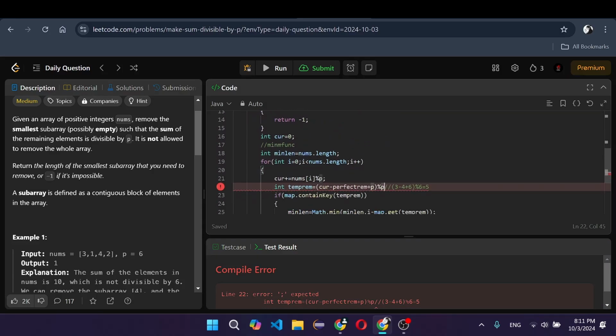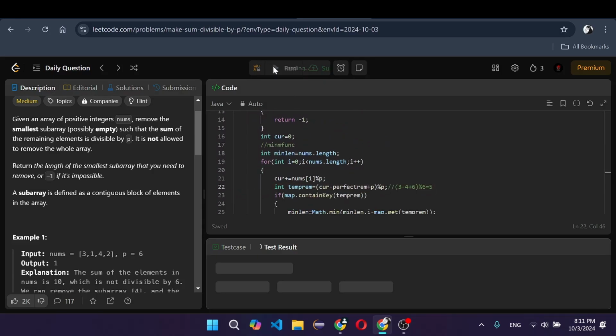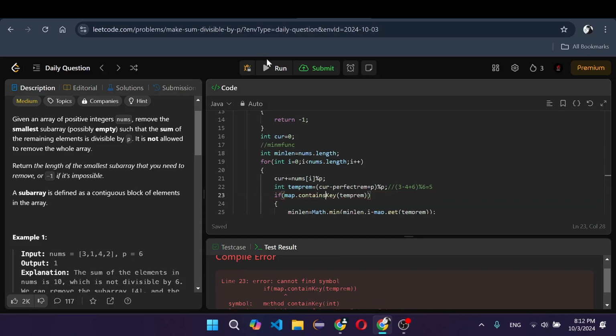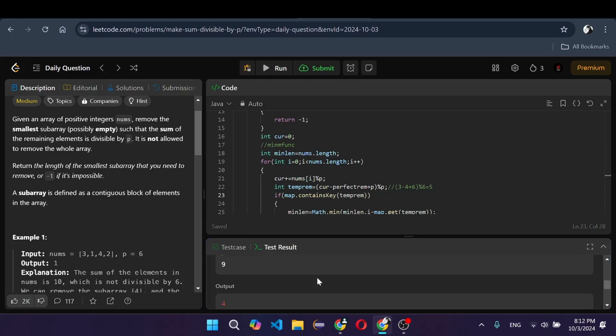Okay, here. Contains key of temporary remainder. Contains, spelling mistake, syntax error. Now at least this is submitting. At least the first case is correct.